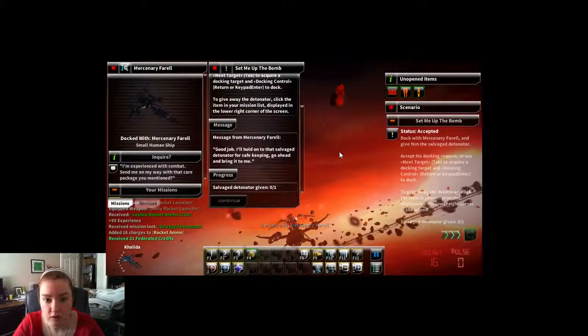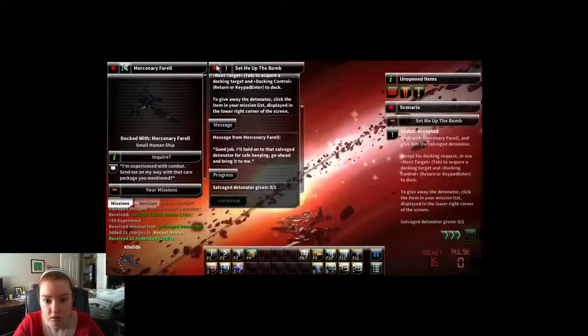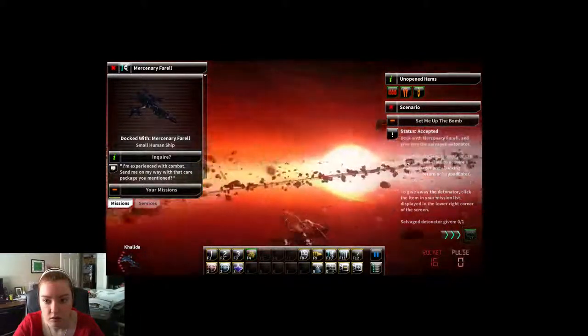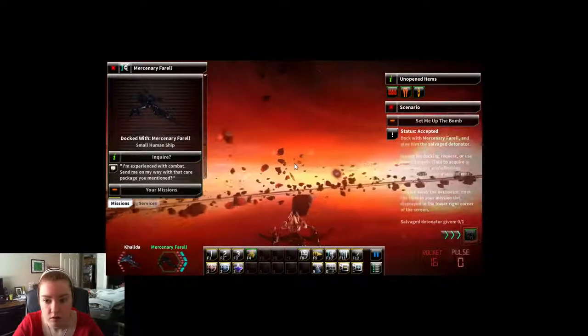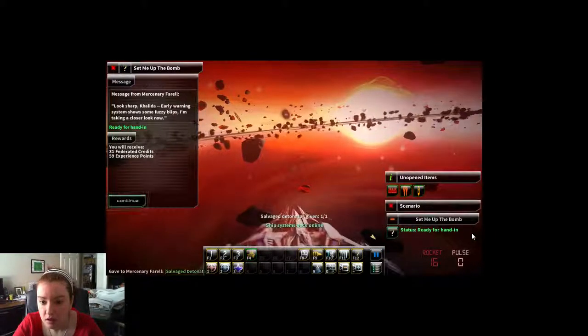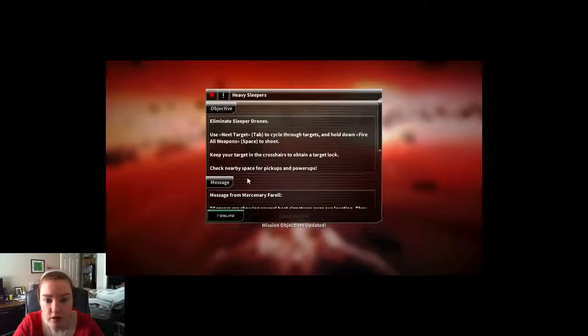Salvage ship and go ahead and bring it to me. Okay. Where are we going? Where is it? There we go. Okay. Weird. Alright, he was already docked. That's why I was missing it.